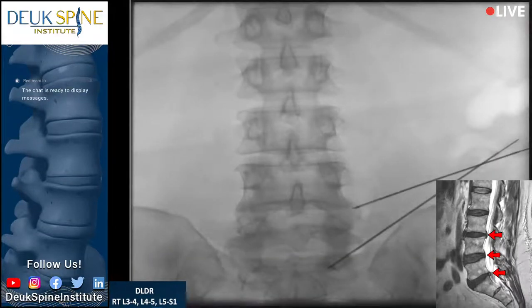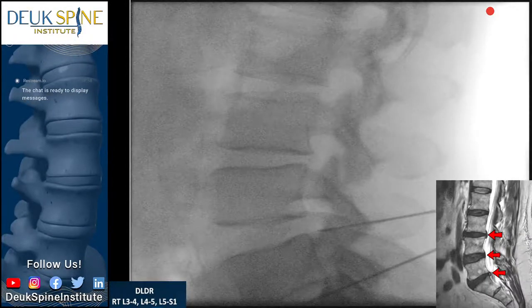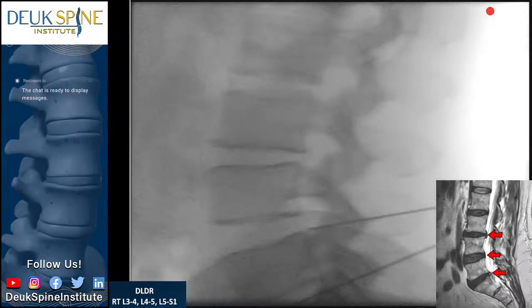All right, so we're just outside the herniated disc at this point. You can see the facet joint is a bit enlarged from arthritis, right where the tip of the needle is. All right, I'm happy with the positioning here. So we're gonna enter this L4-5 disc pretty low.